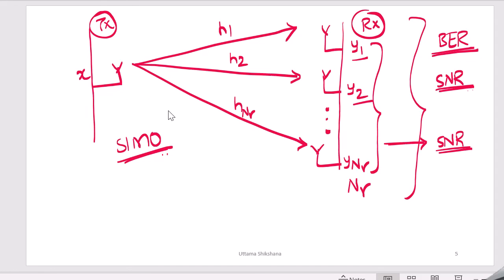I would like to consider the system which is single input multiple output where you have number of receive antennas as Nr and definitely we will have Nr links. Each link I have represented as h1, h2 up to h_Nr. This is our transmitter and this is the receiver. From the transmitter we are going to transmit x and that x will be transmitted along all the directions. The received signal will be y1, y2 up to y_Nr across each of the antennas. In this case we already know that to achieve the same BER performance when there are more number of receive antenna the SNR requirement is coming down. But there is one more concept which we need to know - that is how are we actually going to combine these received signals efficiently so that the SNR is further boosted up.